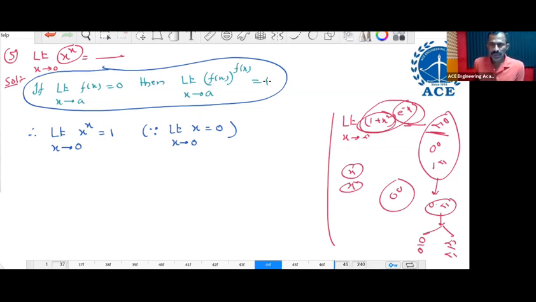So with this, problems on indeterminate forms are completed. With this, total differential calculus part is completed. In the differential calculus, we have seen limits, continuity, differentiability, mean value theorems, partial and total derivatives, Taylor-Maclaurin series, and maxima and minima. At the end, we have done the problems on indeterminate forms. With this, the differential calculus part is completed. Next, we go to the other part, integral calculus only.